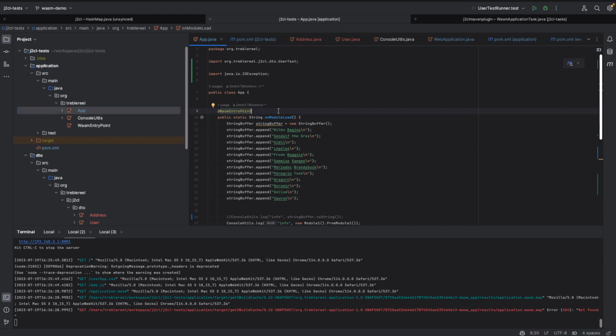Exports are the methods that can be called from JavaScript. So we can annotate some methods inside our WebAssembly application, and these methods will be callable from JavaScript.